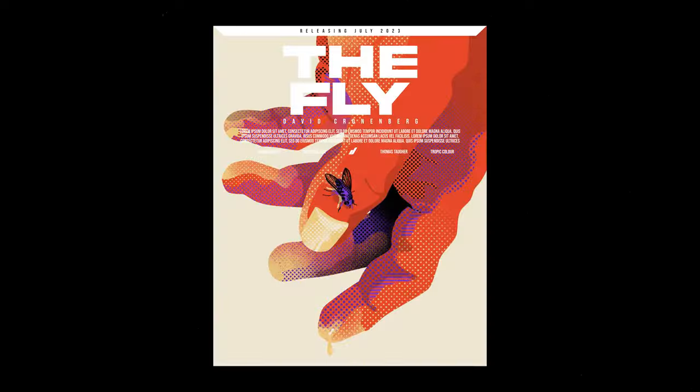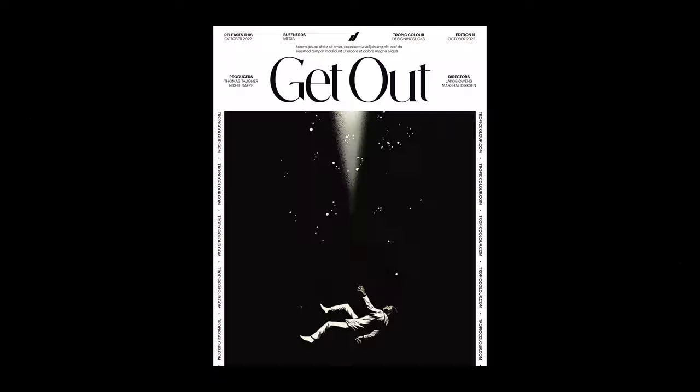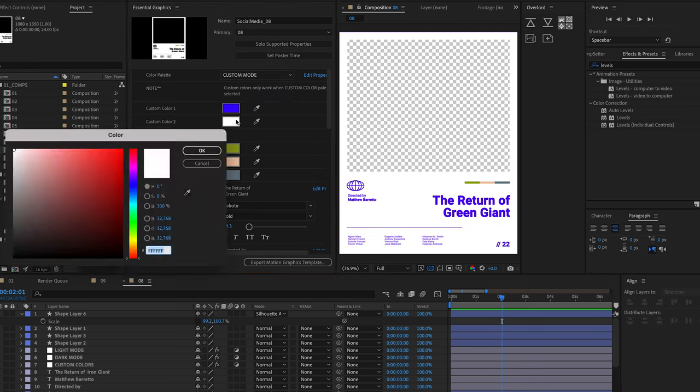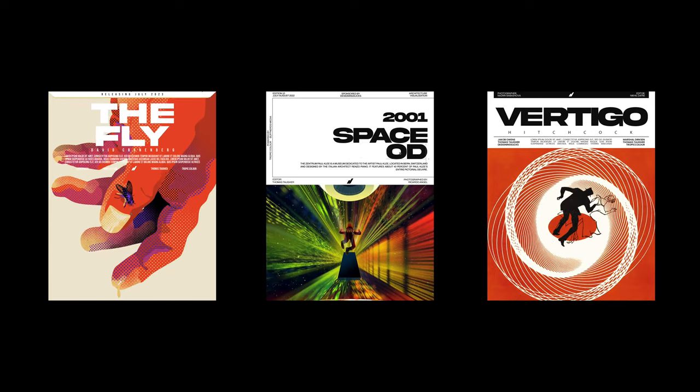That's why we made these creative posters available over at Tropicolor. Also, what's really nice is these posters are so easy to use. Once you're in the editing app of your choice, all the design heavy lifting has already been done. The overall look and feel is ready for you to make it your own.